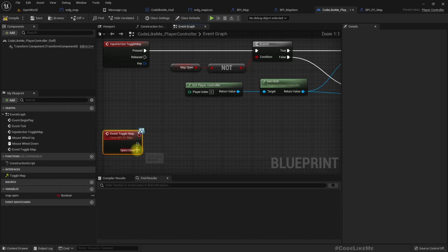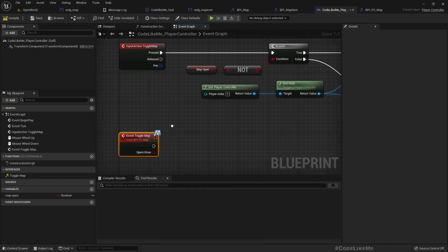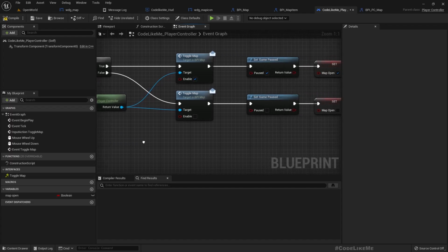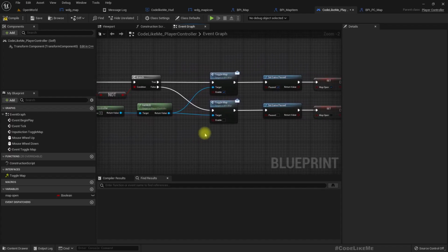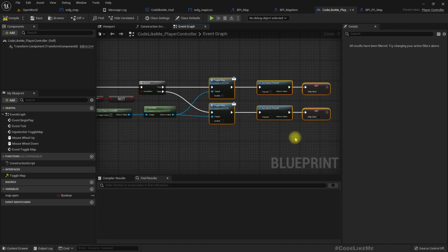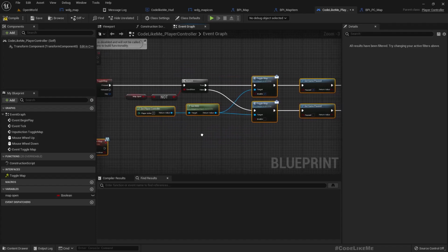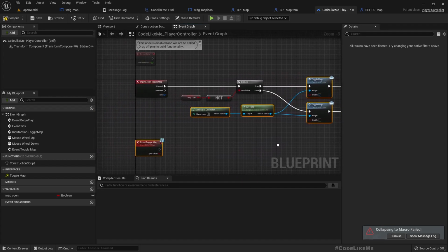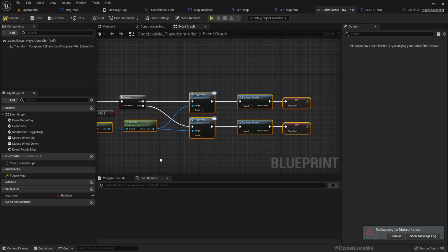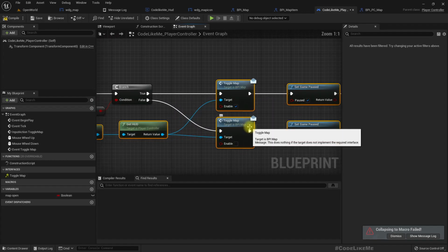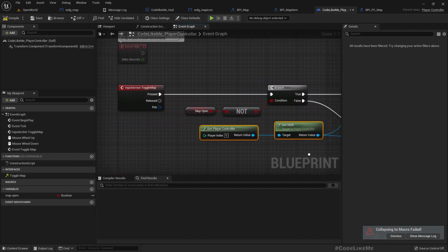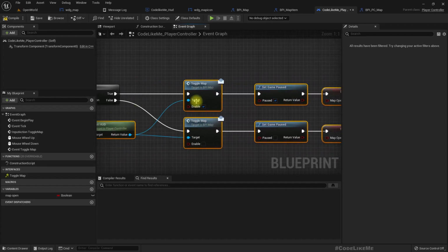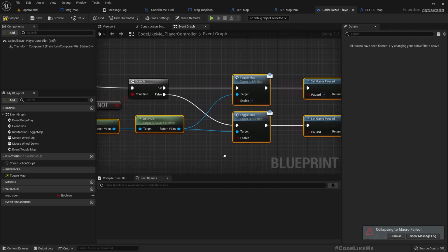So here let's promote this part to a macro. Oh my god, why is that? Am I using anything? What's the reason for that? I'm not sure.